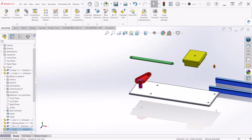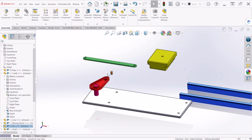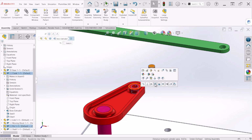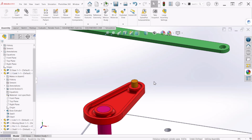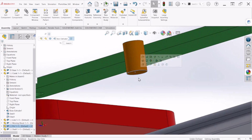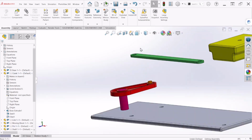Now, let me bring the assembly so we can follow. So right now we have these two. Next, we can bring the pin and the link. So the pin is right here, and similarly we can make these two concentric, holding Control key. And the bottom of the pin, I want that to be flush with the bottom of the crank.